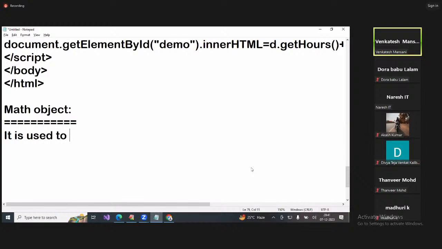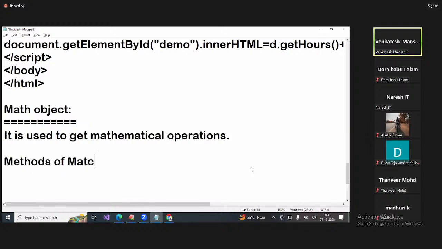It is used to get mathematical operations. Methods of the Math object.